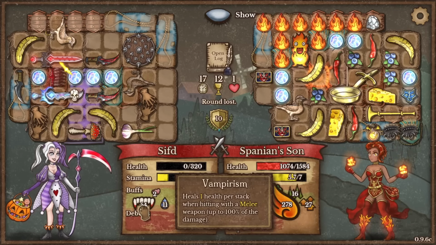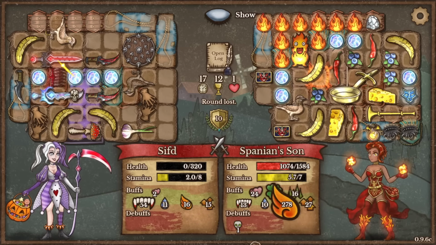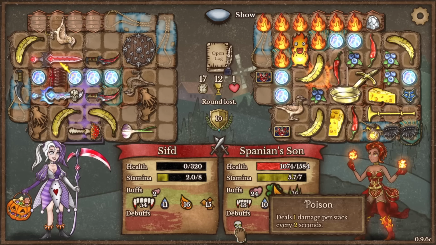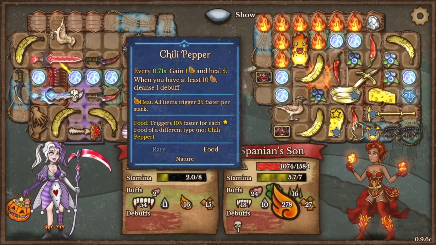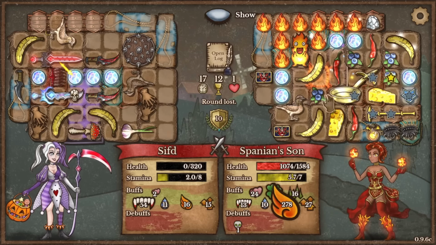But with this 54 vampirism, I mean, 300 heat is the main issue here. I wasn't even able to steal anything away. I stole a little heat. I would have won if they did not have chili peppers removing debuffs. But I mean, this is a god build. This is literally the god build. There is no better build than this.